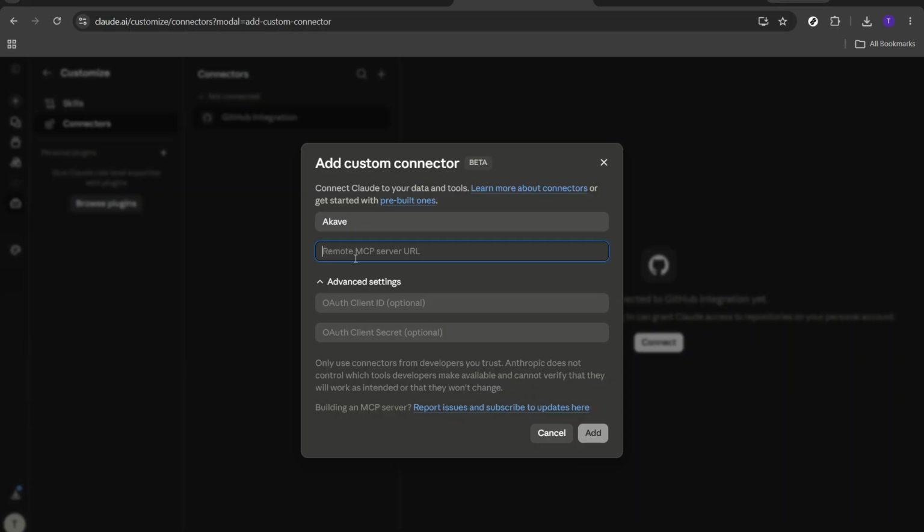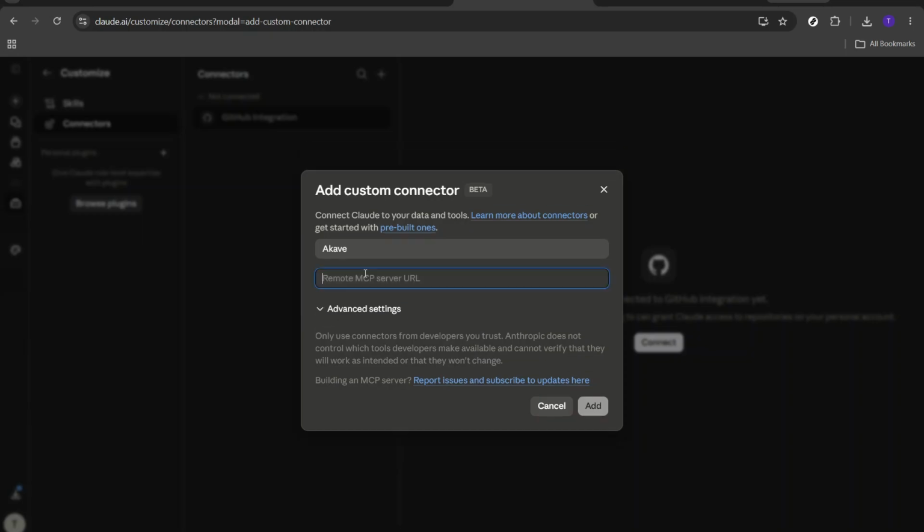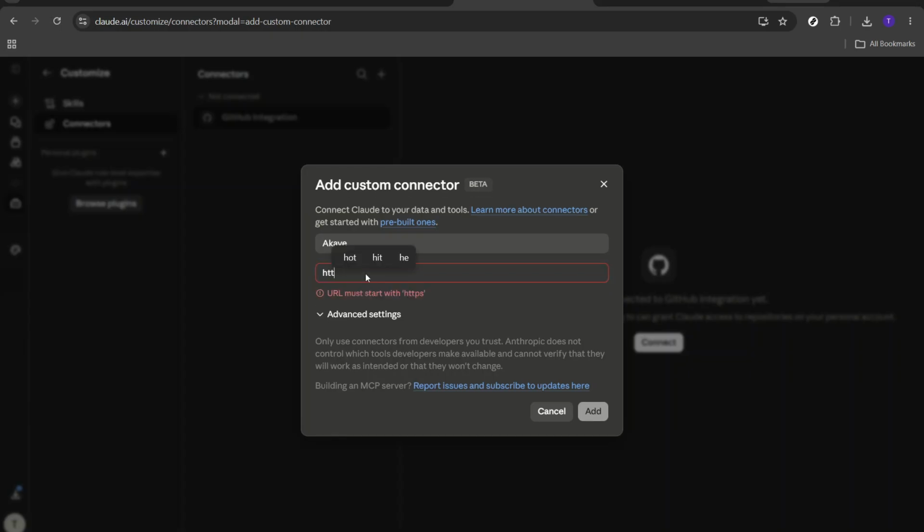your server administrator. Finally, you'll want to save the connector and enable it. There should be a Save button or an option to confirm that you want to use this new connection. Enabling the connector is a crucial step as it activates the communication between Claude AI and your MCP server. If everything has been entered correctly and the server response is positive, your Claude AI should now have the capability to use the tools exposed by that MCP server, opening up a range of functionalities and integrations.